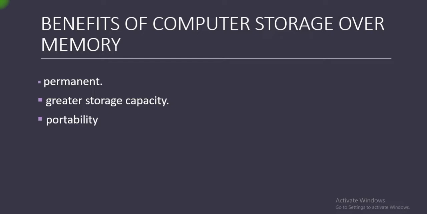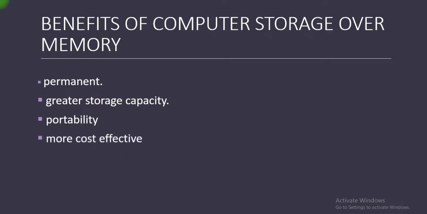Portability is another benefit of storage over memory. With storage devices, something like a thumb drive, we can store our files on a thumb drive and we can move around with them. We can move from one place to another with them. This is something that one is not able to do with memory.